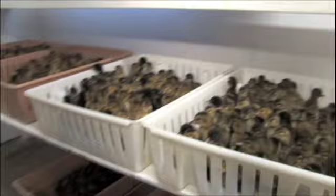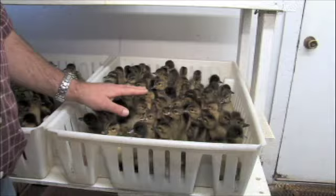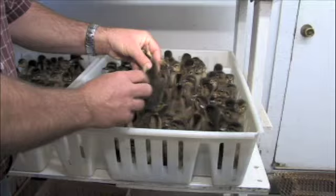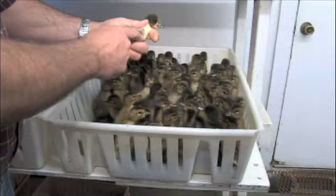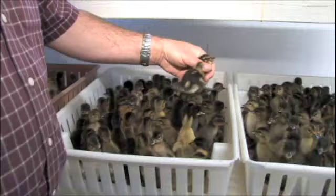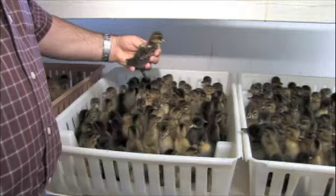Okay, these are Golden 300 males, and any of the Golden 300s have black on them in some way. Either black on the head and the tail, or they're solid black with a little bit on the wing, they might have a little bit on the chest, but these all have different amounts of black on them. These are some more, again, they're black. You have some that almost look like a Rouen, but they're not. But again, they're black.